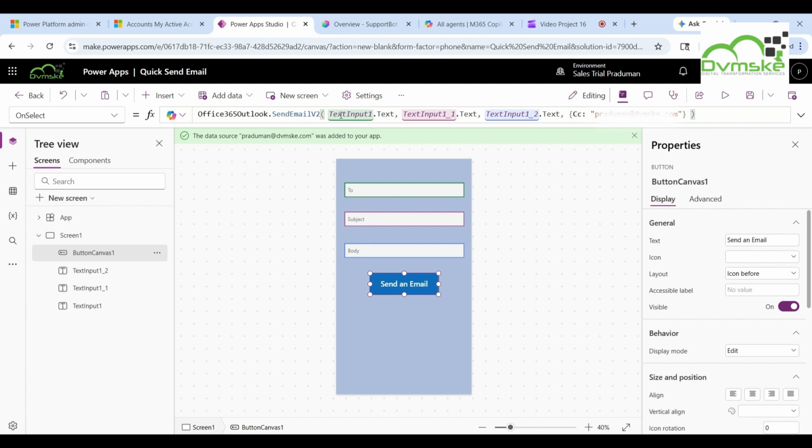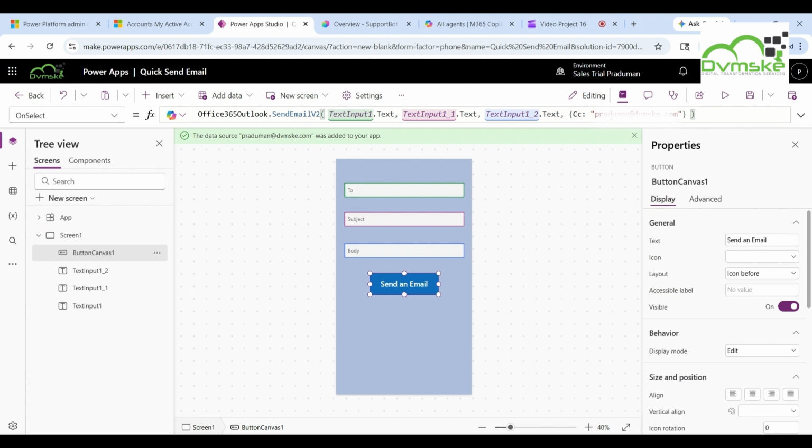In this formula, TextInput1.Text represents the recipient's email address, TextInput2.Text is the subject of the email, and TextInput3.Text is the body of the message content. The last part is an optional setting that adds a CC recipient.